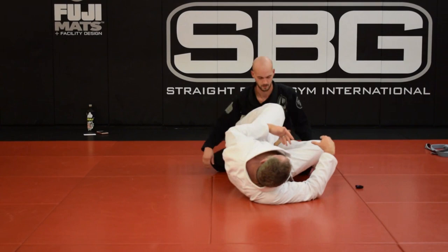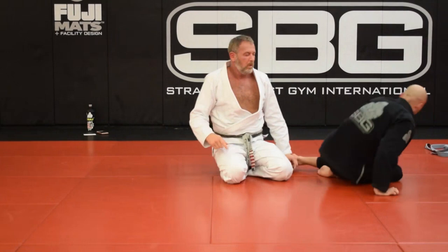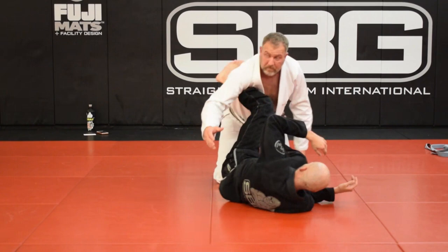Yep, and then you work. You can hit here, you can take out his base here. And even if I switch with Liam, you see I have reach on him, get to a knee shield. Yeah, even here, I can't reach him, right? Even with the height difference. So this is a powerful guard once you guys get used to it.